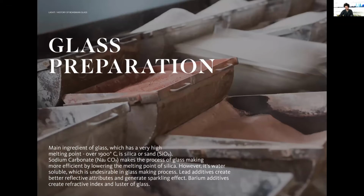So in the beginning of everything, there is glass preparation, which is a magical moment, because you have to mix a lot of things together to create the right composition and the right transparent liquid substance, which at the end ends up as a transparent solid block. And we are here to shape it. In the beginning there are powders, and you have to melt the powders at at least 1900 degrees. The glass consists of sodium carbonate, silica sand, and potash. And this is how we mix the glass and how we make the colors.